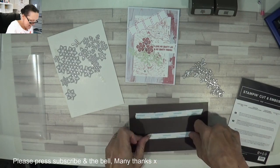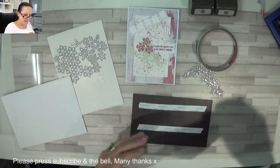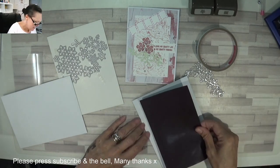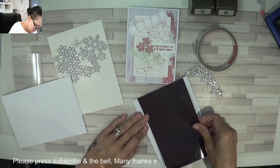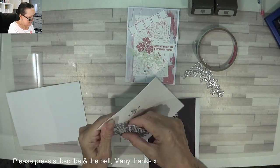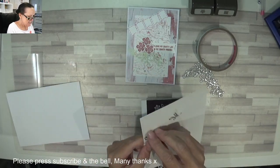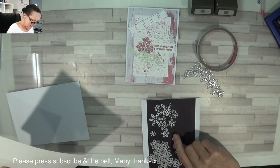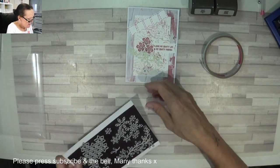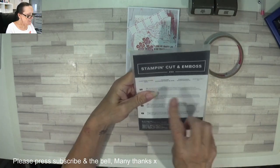What I used to do was put a label on there saying what they were, but now instead I'm literally taking the Stampin' Up paper, because they're in a wallet that I can see straight through. And then I can just put them on my magnetic sheet, which is less sticky than my other. That will fit on there perfectly, and then those two pieces can go into the bin, and this will slide in and out of my case. If I want to know what it's called, I just look on the back: Christmas Layered Dies.